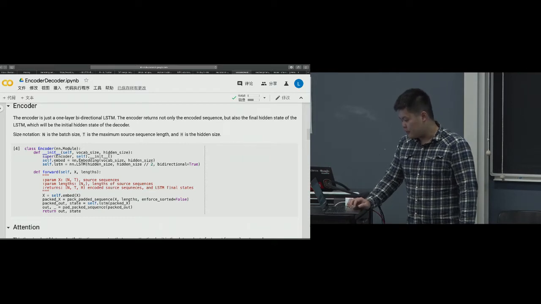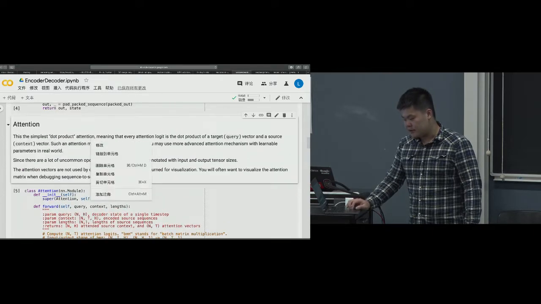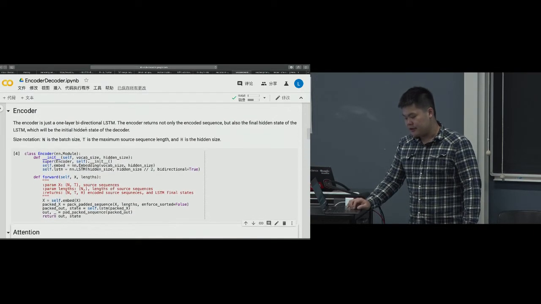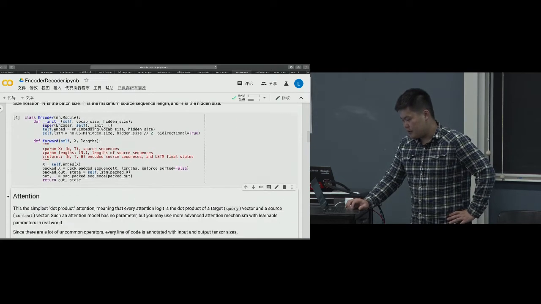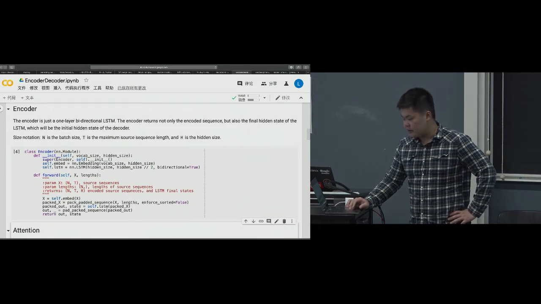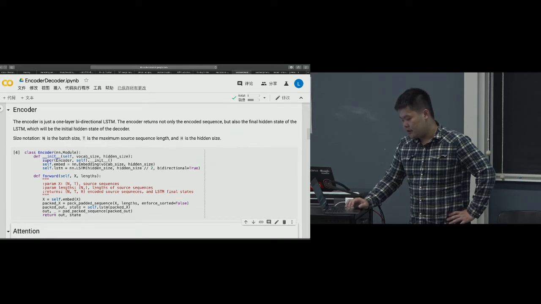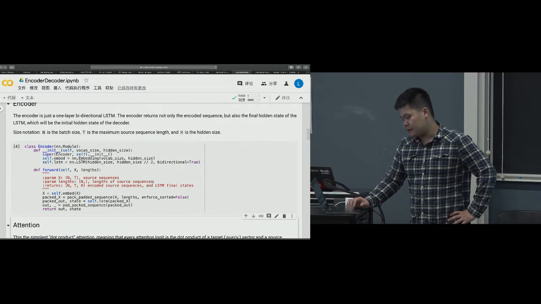Now we can see the encoder. We basically have three parts: the encoder, attention, and decoder, for the encoder-decoder network. The encoder is literally the easiest part. It is the same as when you use it in CTC. You put a sequence in and it outputs a sequence of hidden states with the same length. You can see here it's just a simple LSTM, but bidirectional.